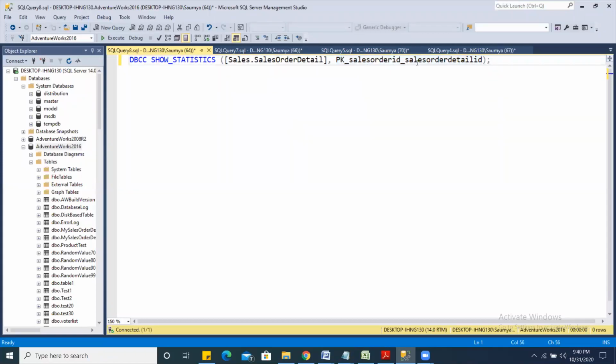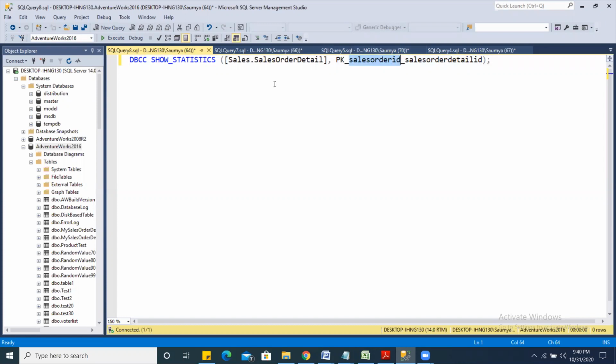If you create an index on two columns, statistics always stores data for the first column on which you have created the index. So this is the first column, this is the second column. So my statistics will contain the information of this first column, right?